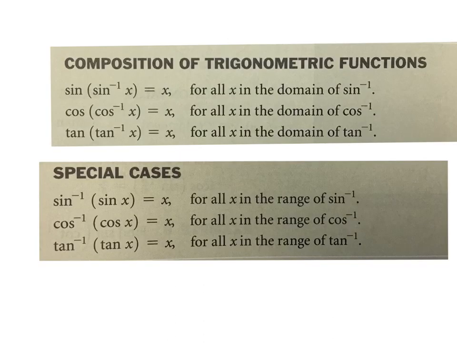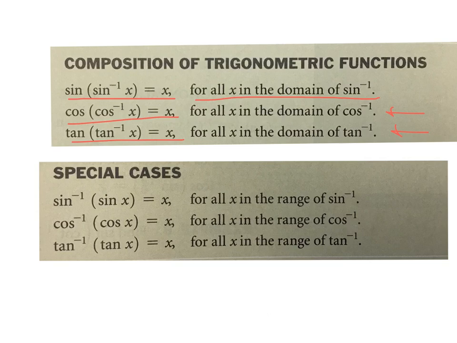All right, composition of functions, last thing we're doing today. Composition, this really works kind of crazy. If you're taking the sine of inverse sine of x, you just get x. That should be common sense to you by now after all the inverse stuff that we've done, as long as x is in the domain. Same thing is true for cosine, same thing is true for tangent. As long as they're in the domain of inverse cosine, inverse tangent, you can just put whatever number you have.